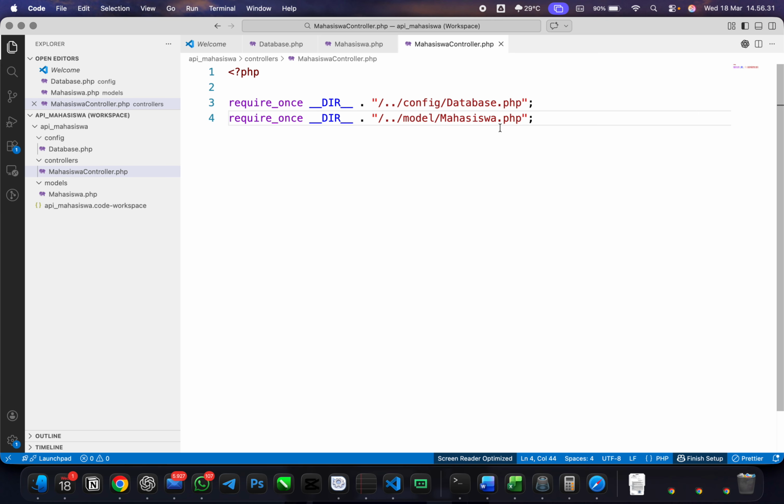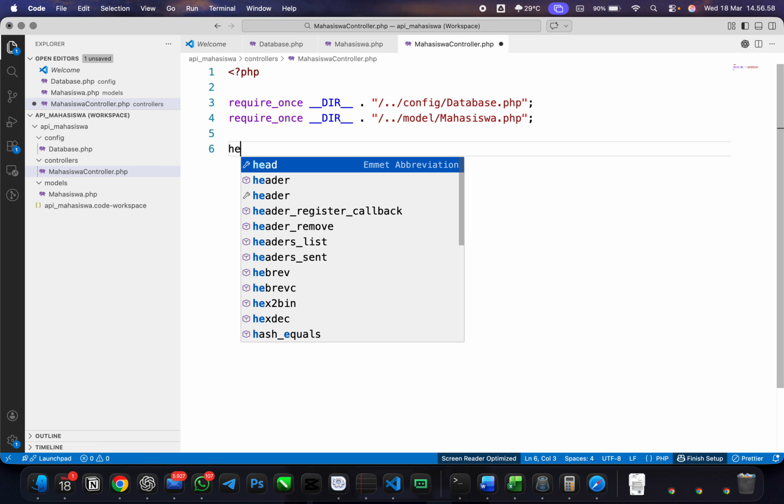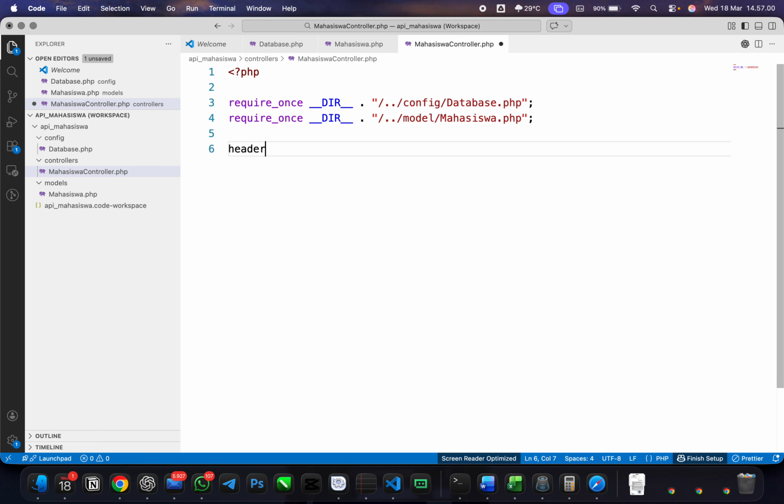If you have any problems, make sure you are checking this part. There will maybe be some typo that happens when you are trying to create the directory. Yeah, and this is the beauty of using the directory on top of each PHP file to help you in understanding, or if you have any mistake in writing the name of the directory, you can change it easily on top of each file.